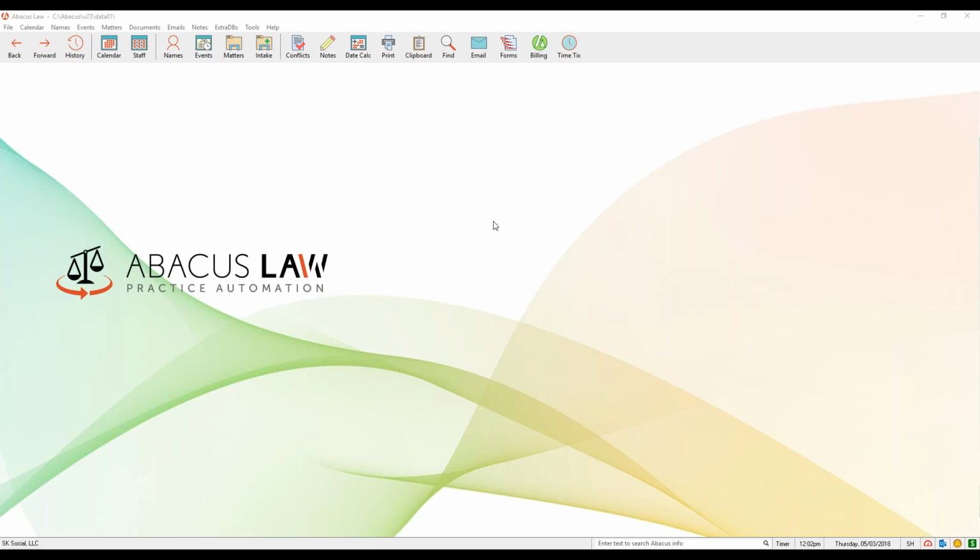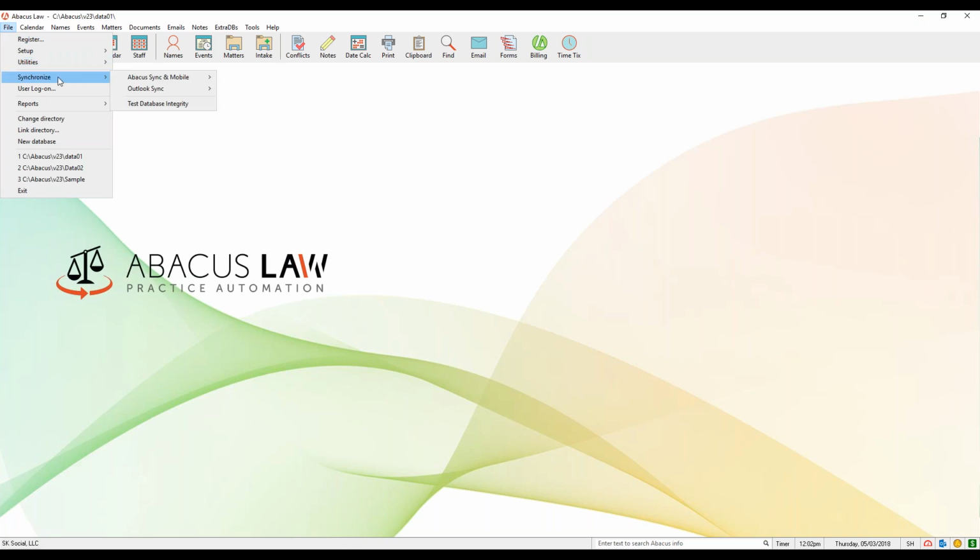So we're going to start off here in our Abacus Law program on our main menu. And the place that we go to set this up is actually underneath of our file menu. You should be mindful of your security profile inside of the program. If you go into the file menu and you do not have the ability to access the synchronize feature, it's possible that you don't have the security permissions to do so.